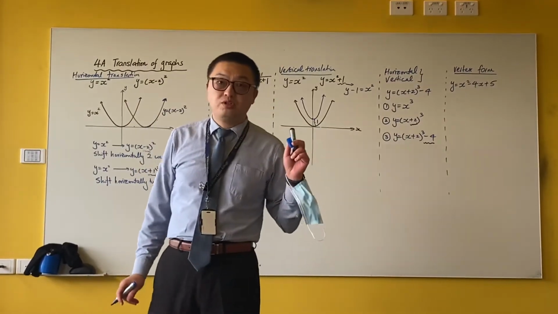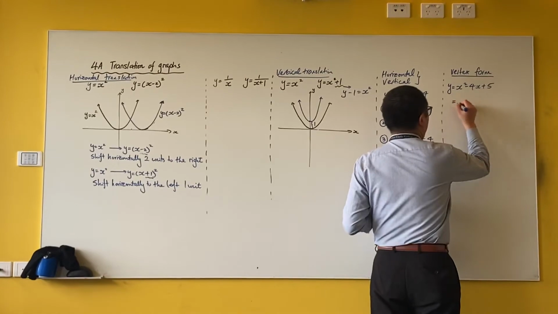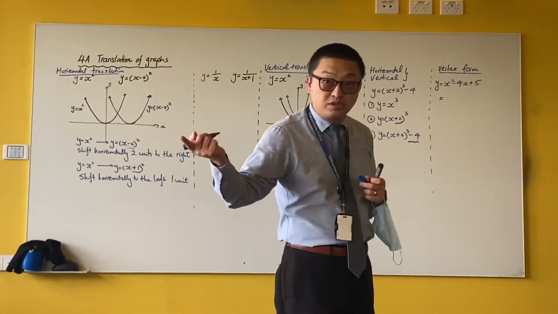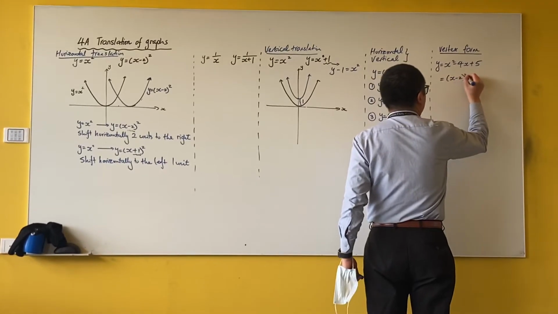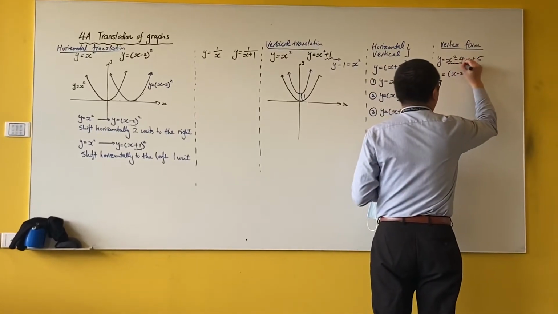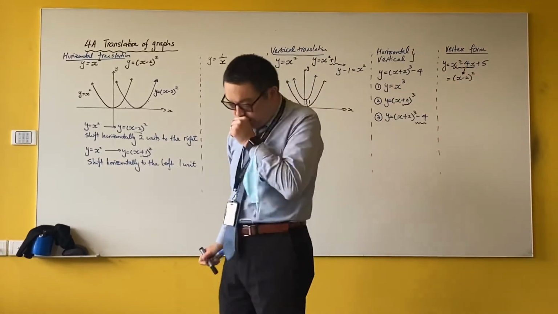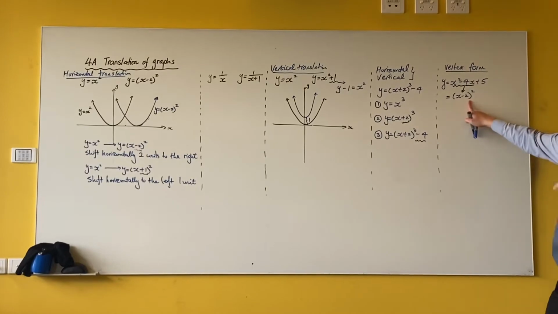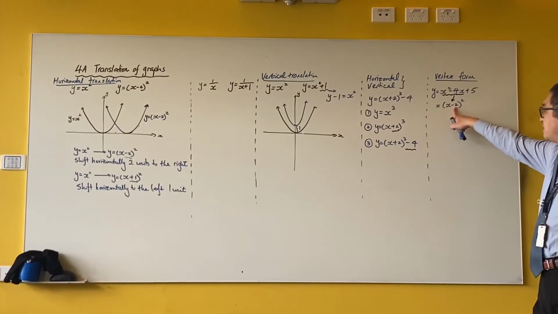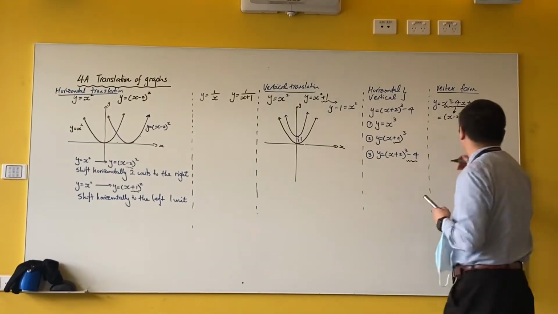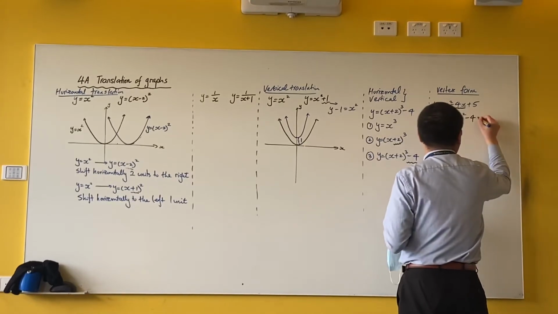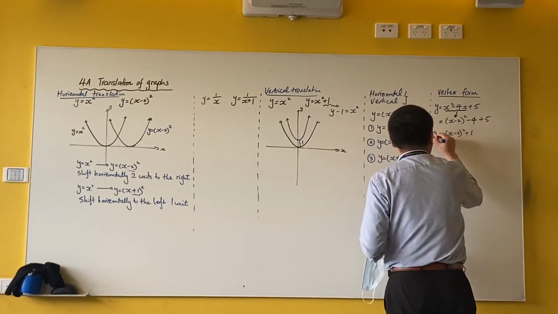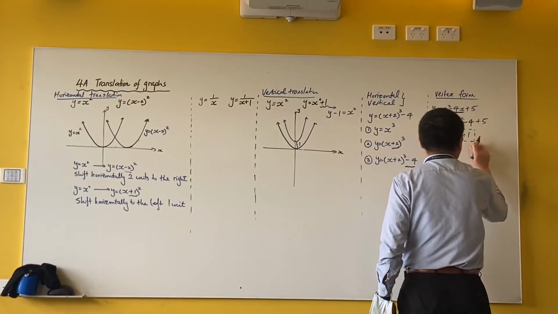Is this one monic or non-monic? Monic, right? So it's relatively easy. I'm going to look at the coefficient of x, which is minus 4, and halve it. Minus 2, and squared is 4, right? So when I complete the square, I get from here to here, plus 4, so I need to minus 4, and originally plus the 5, I'll keep it. Okay, now I've reached my vertex form of a parabola, right?